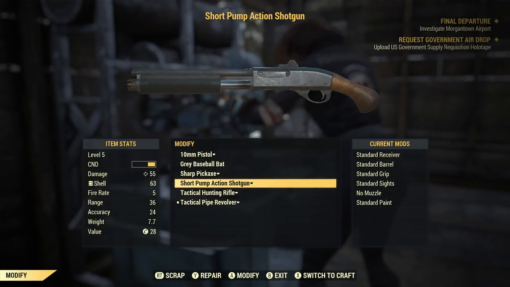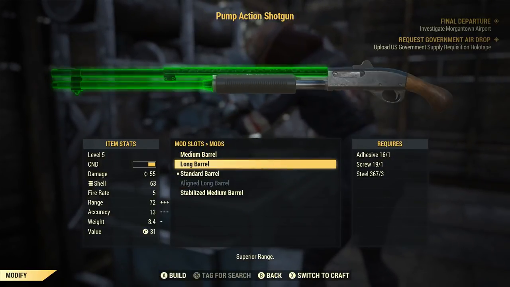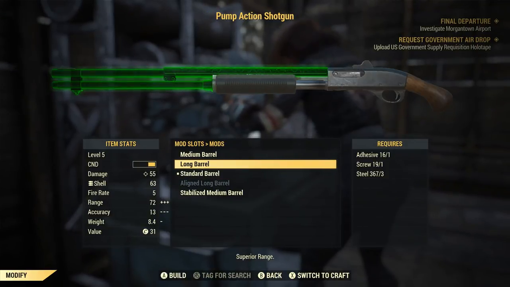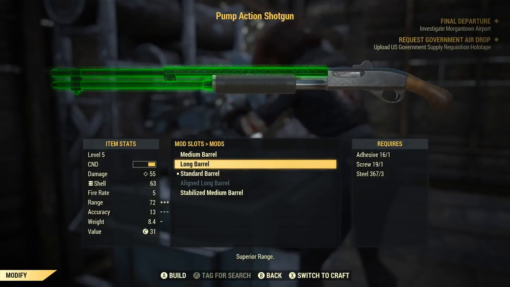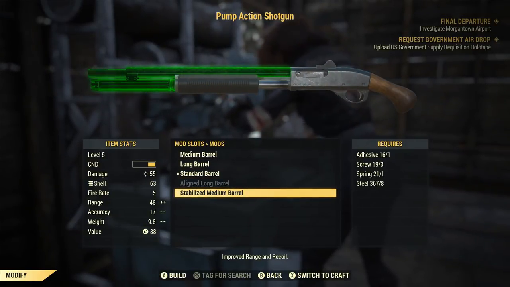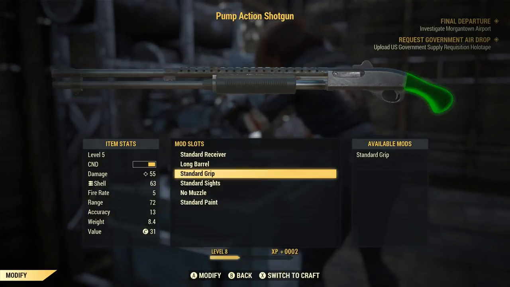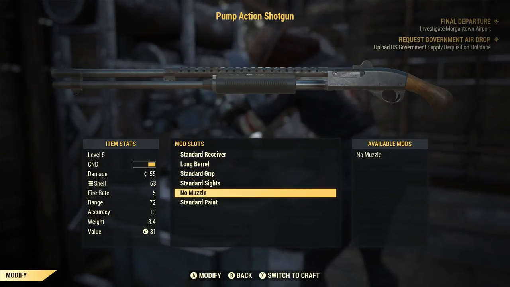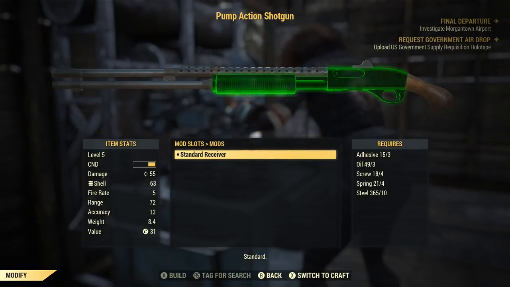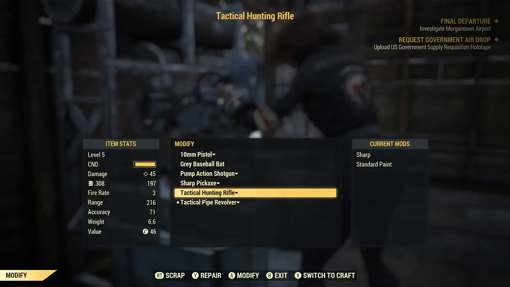Ah, yes, and my new shotgun. Can I do anything with you yet? A little bit. Yes, okay, weight up to 8.4. Would massively increase range if I make that a long barrel, though. And improved range and recoil. Probably just a long barrel. Long barrel is fine. Nice long barrel there. Don't seem to know anything else. Can't do anything with the receiver. Yeah, I just need to get hold of some more shotguns. Find some shotguns, break them down. Right now, I don't know enough.